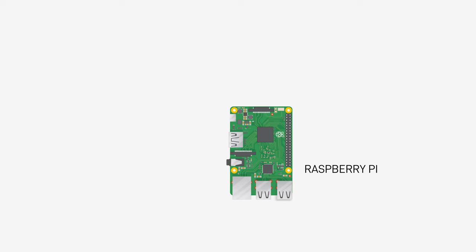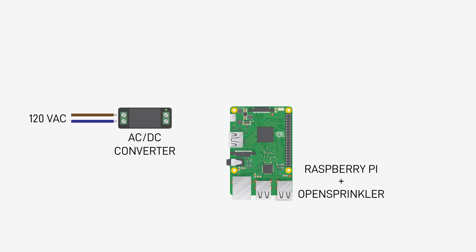We could do this with a Raspberry Pi. There's open source software called, naturally enough, OpenSprinkler that we can run on it, which opens the valve with one of the Pi's GPIO pins and provides a web interface, mobile apps, and all the rest of it. We have mains power available from the original installation, so we need a power supply that can run on that and provide 5 volts DC to the Pi.